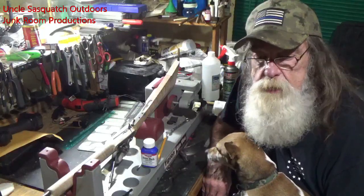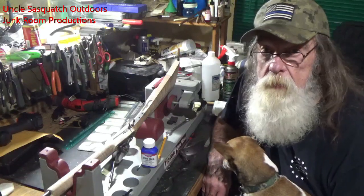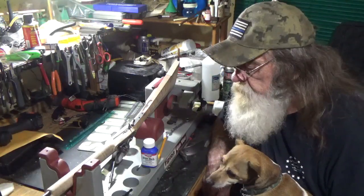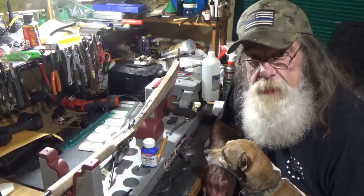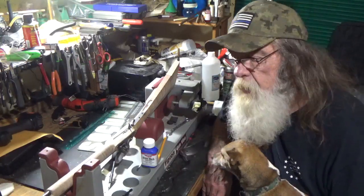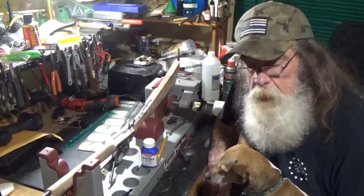Howdy fellas, I learned something new the other day, that bluing existed before browning. Browning apparently did not come along until about 1800, and I was looking for something a little bit different on the Kibler Southern Mountain Rifle, and I'd seen videos on YouTube of using brass black on steel. So I had some brass black, so I decided that's what I was going to do.